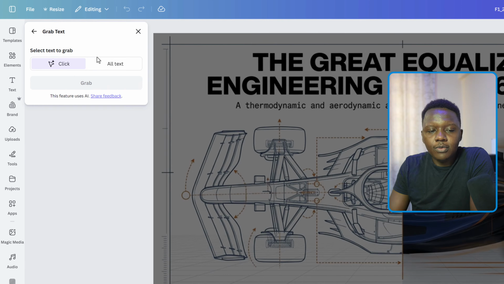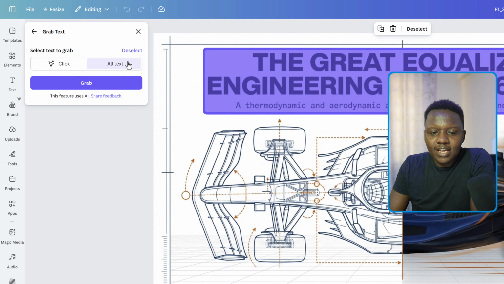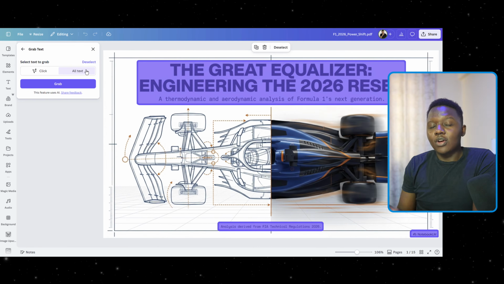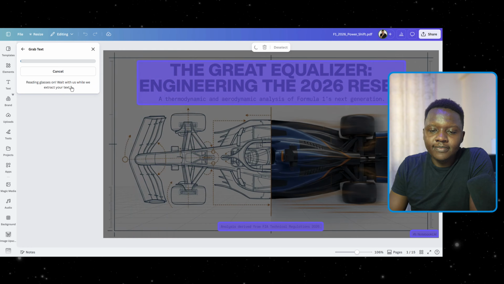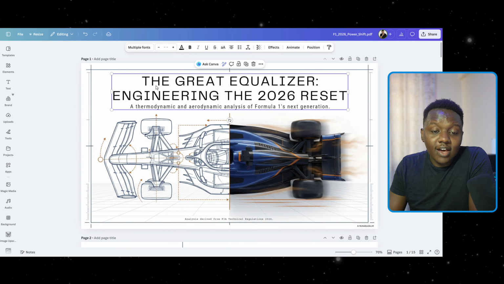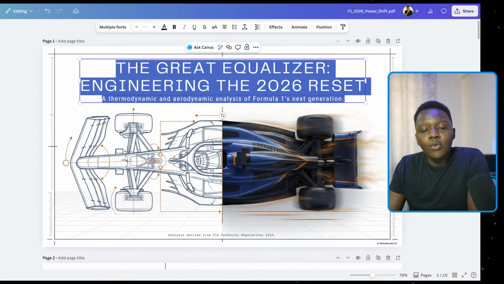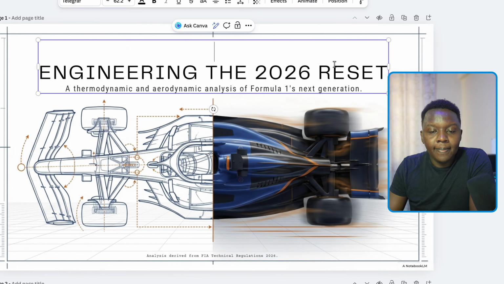Now right here we have 2 options. You can use click or all text. I'll start with all text because it's able to recognize all the text that is on the slide deck, and click on grab. It takes a couple of seconds, but once it's done, we have editable text. So I'm able to maybe just delete that.